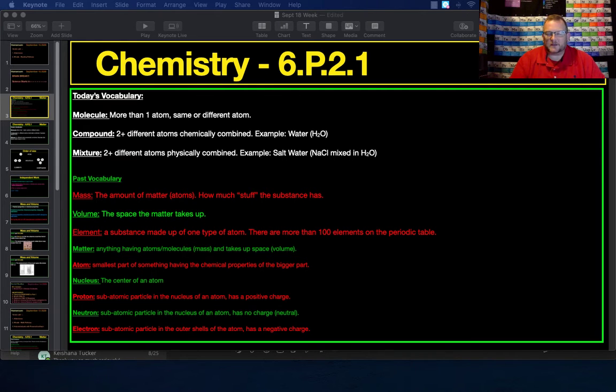All right, today's mini lesson is on elements and compounds and understanding the difference between them. So today's vocabulary, we're adding 3 words to our vocabulary list. Please remember you're supposed to be keeping track of these notes either on paper or in Google Drive. If you want to keep them in Google Drive, there is a how-to video on the landing page in Canvas.